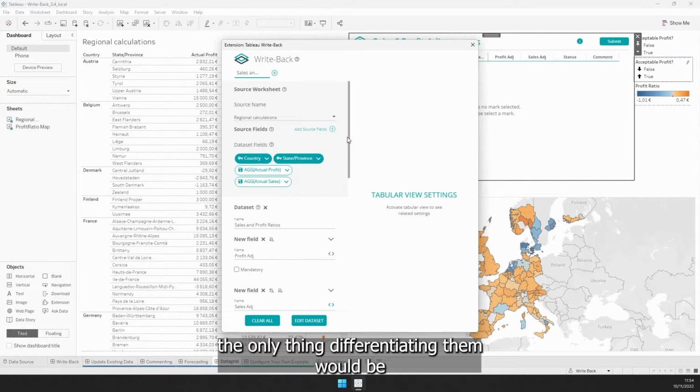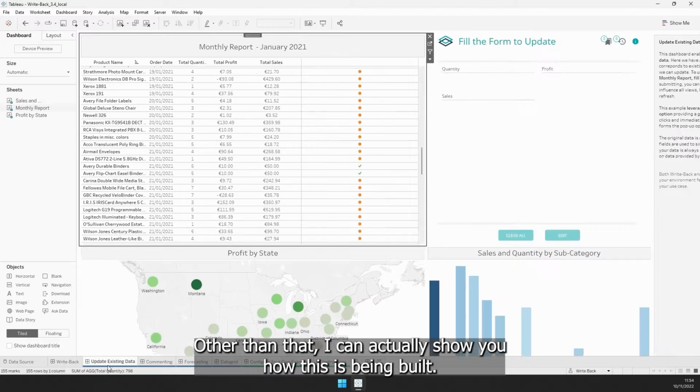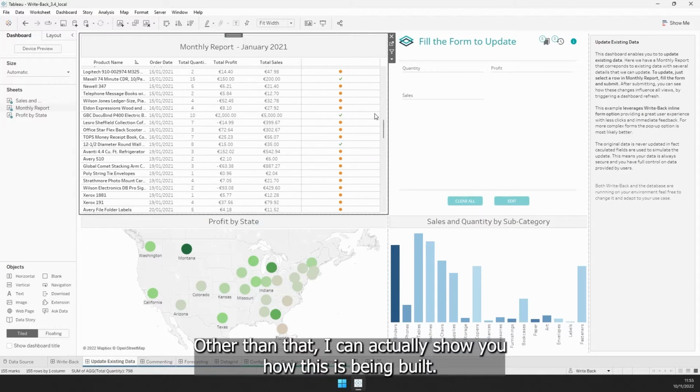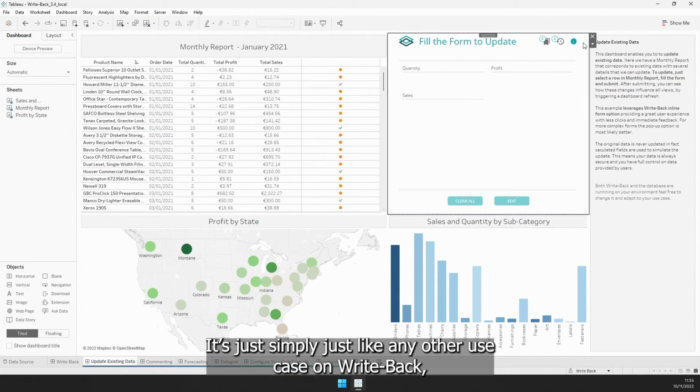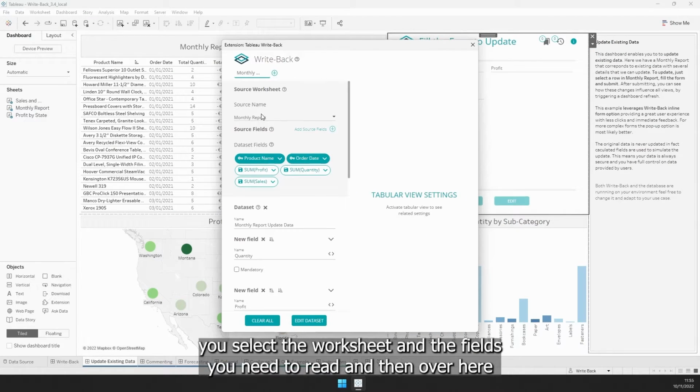The only thing differentiating them would be the data grid view option down here. Other than that, I can actually show you how this is being built. It's just simply, just like any other use case on RightBack, you select the worksheet and the fields that you need to read.